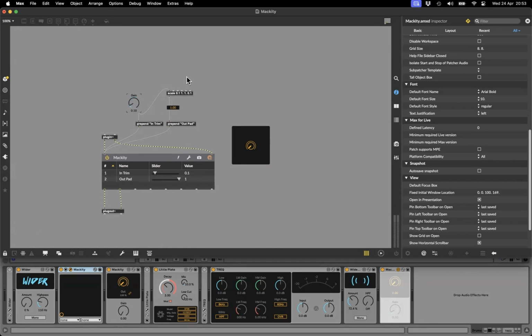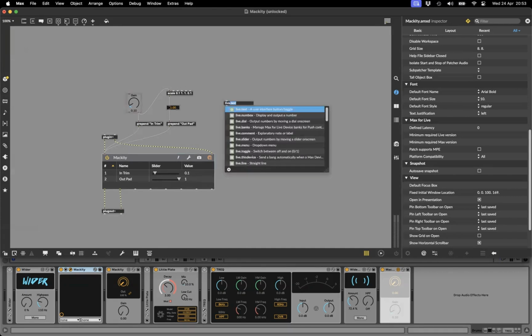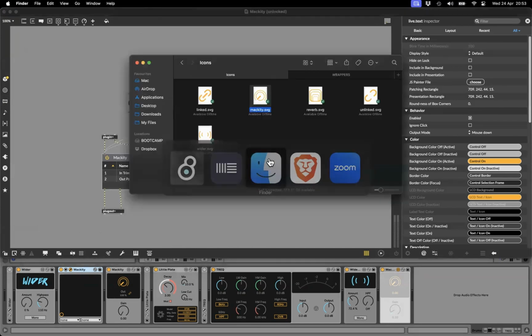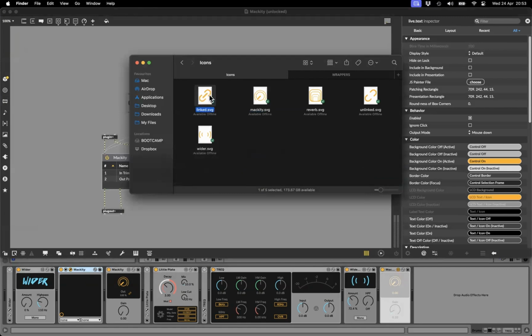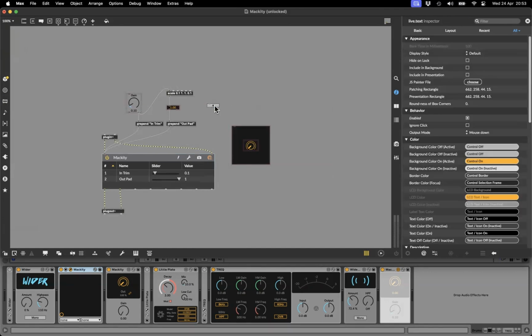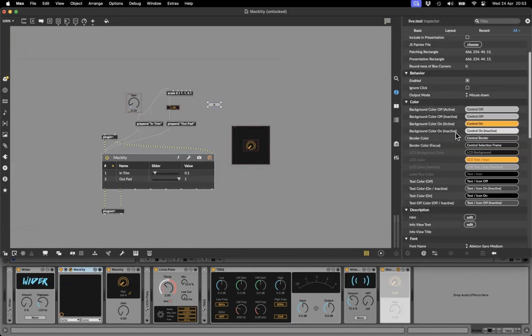So let's maybe add that section to our patch. We're going to add another object. I'm going to add a live.text because we want to have a little toggle, basically. And again, I'm going to use some icons for that. I'll come back to and add those just now, just because it takes a bit of time to add. Let's just work with just this for now and get the basic patch set up.